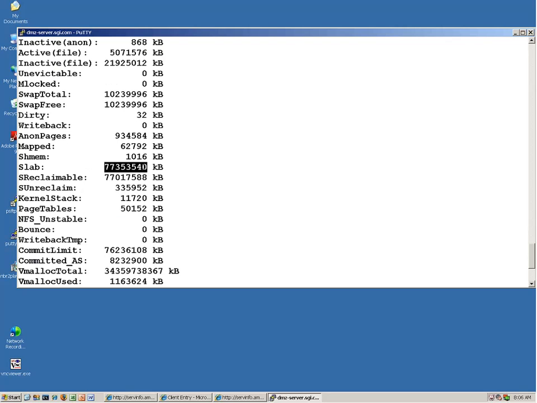Meaning when I do a trim, when I run out of memory, the first thing I'm going to do is trim the slab. After the slab, then I'm going to go for buffmem, and then the inactive file cache, then the active file cache, then I'm going to swap the inactive anon, and then swap the active anon. We'll come back to that on Thursday.